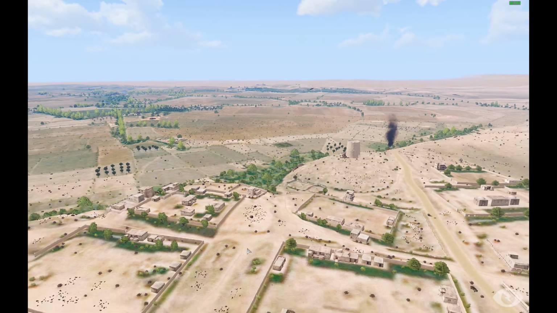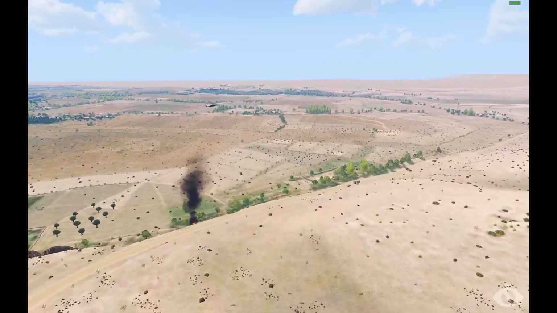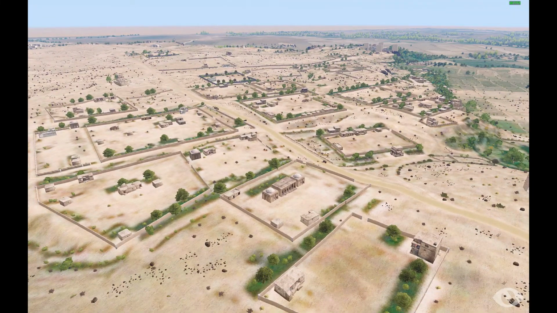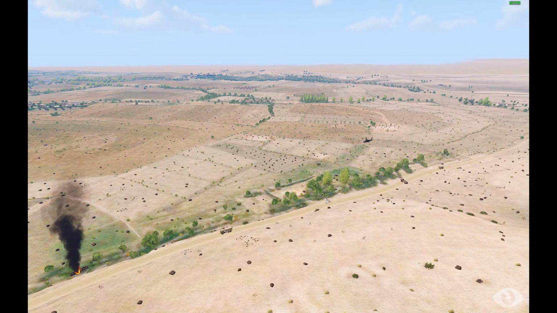So after this point, the combined forces of the Apache and the ground forces have eliminated all of the hostile threats inside of this city and the multiple compounds, including Compound 1, 2, 3, and 4. So basically now all the US forces have to do is get down to their resupply point, which is just down here somewhere.